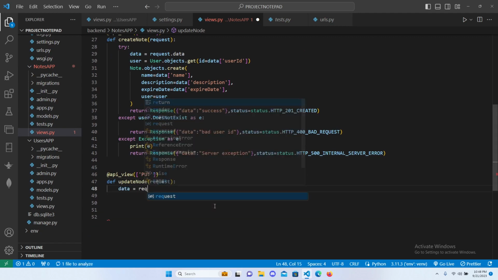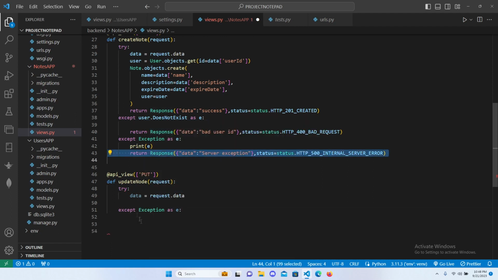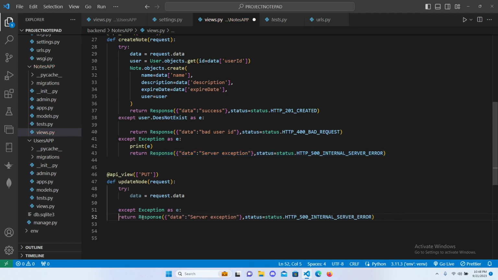Data is going to be equal to request.data, but first we are going to add a try and except, actually. So if we have an error, except Exception as e, we can just return a response that we got an error.